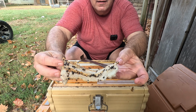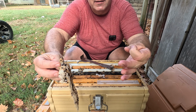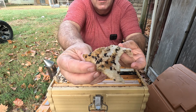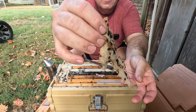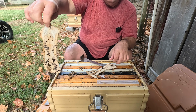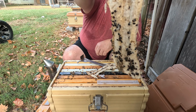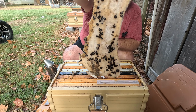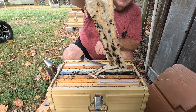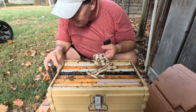And there was one bee on it. Oh, he tried to sting me on the edge of the finger, and he did, but it didn't quite go in, so I'm lucky. Look at those beetles. And look at this sheet here. I mean, just solid beetles. So all those beetles would have been up in the hive, laying it up. And I don't see any under.